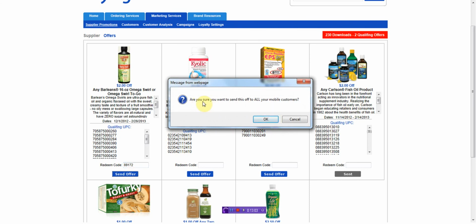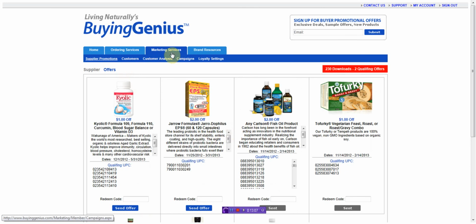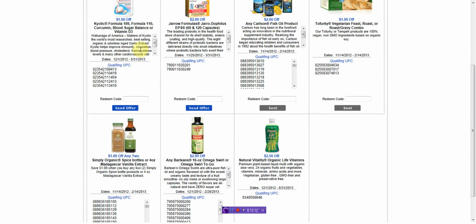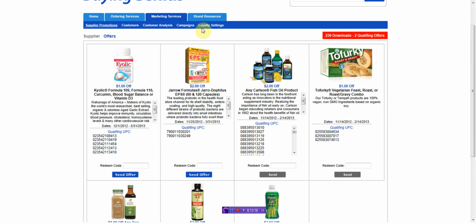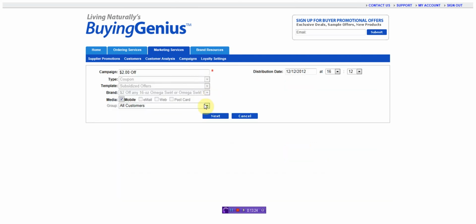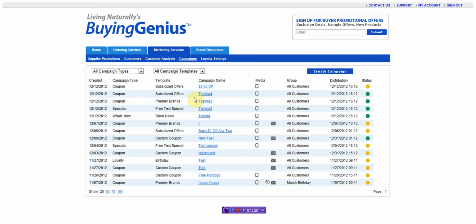And this automatically goes to all of the mobile customers. Now I'll go back. Now when I did that, you see that disappears from my lineup here, so I can only use that once. Campaigns, and there it is, my subsidized offer. And it shows me exactly what I did. Okay. That is how we can create our campaigns for the mobile app.